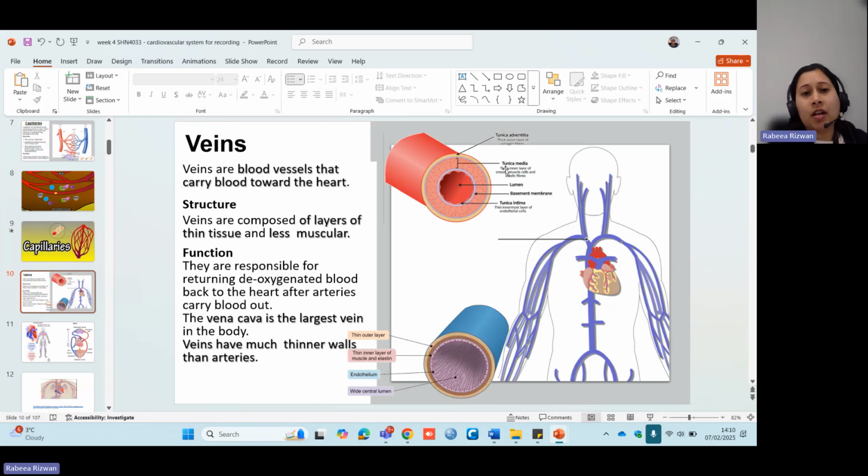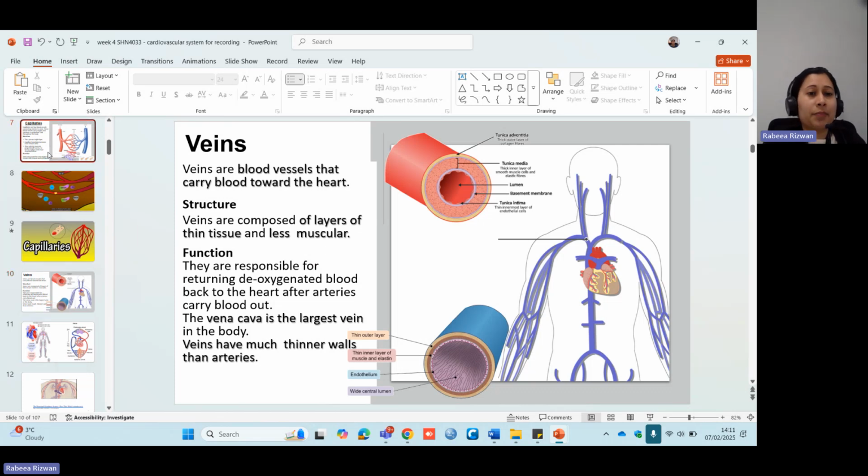There is another difference between arteries and veins. Arteries are thick-walled, while veins are not as thick-walled as arteries. But again, what's the reason? Because the blood comes with pressure from the heart through the arteries. If they are not muscular enough, the pressure can damage the arteries. That's the reason veins are not so thick-walled. The other reason is that veins are also collecting the waste products, so they can carry the maximum amount of blood to carry the waste products out of the body.